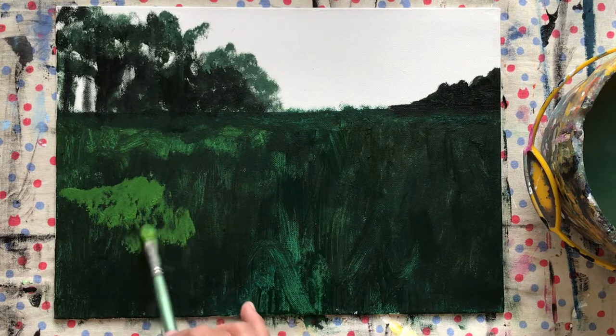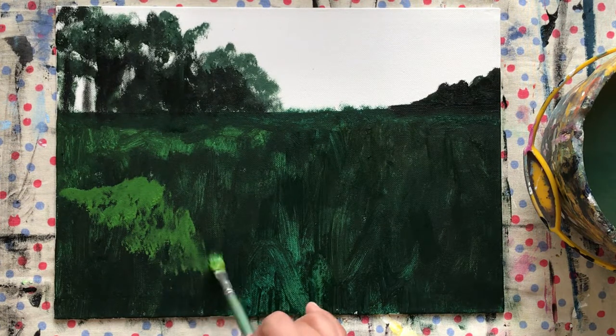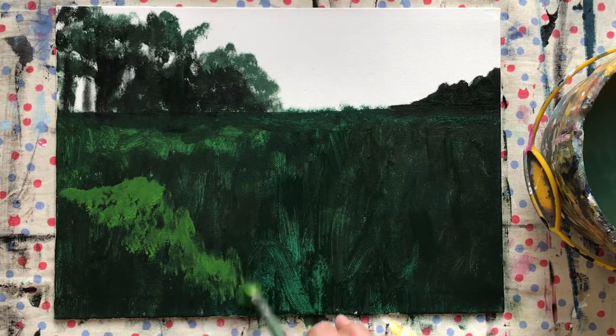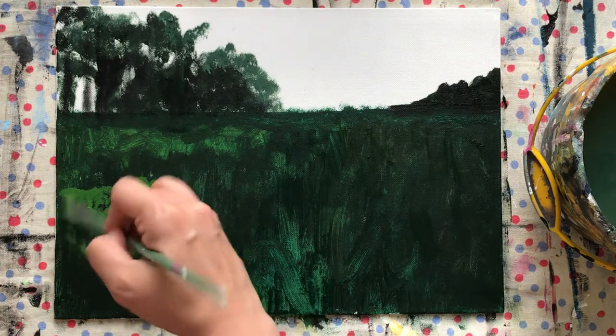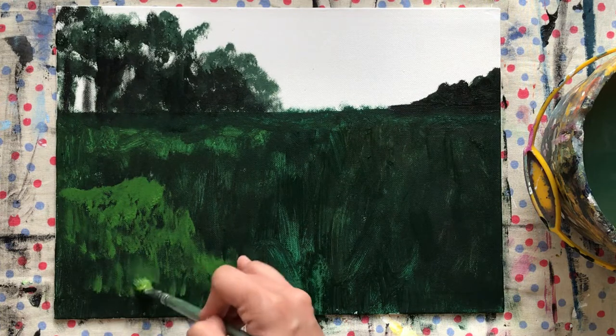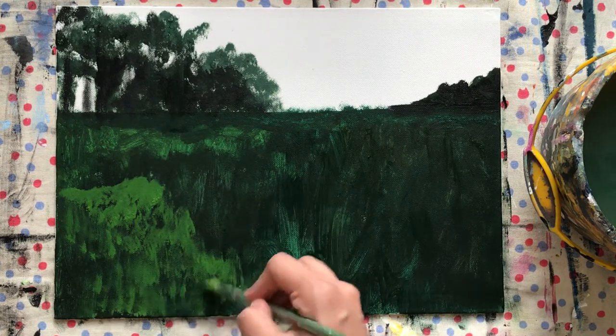As you can see, if you notice how I dab or how I use my brush, I always follow the vertical application so as to imitate the upright position of grasses.